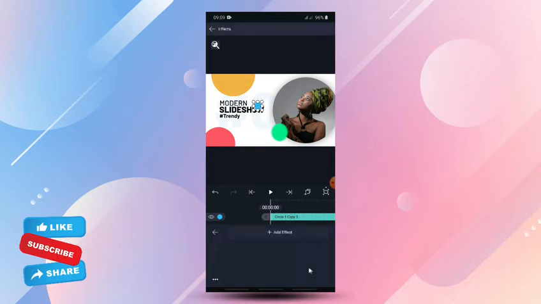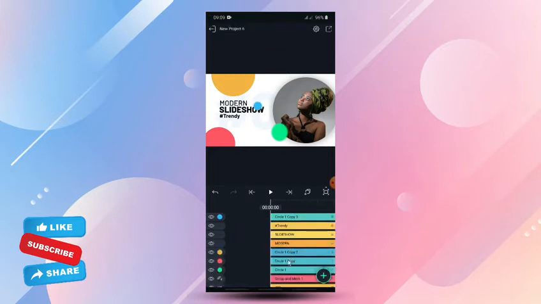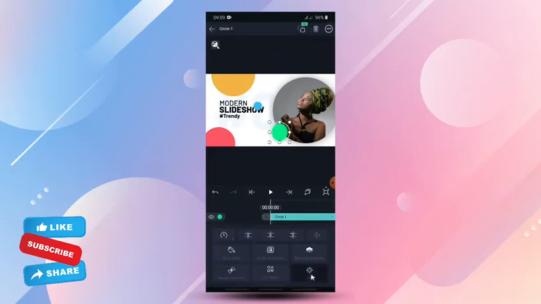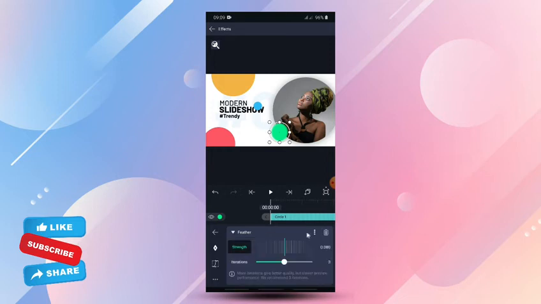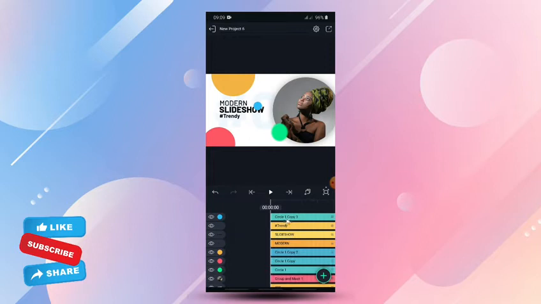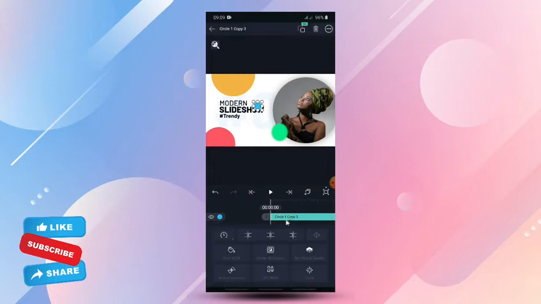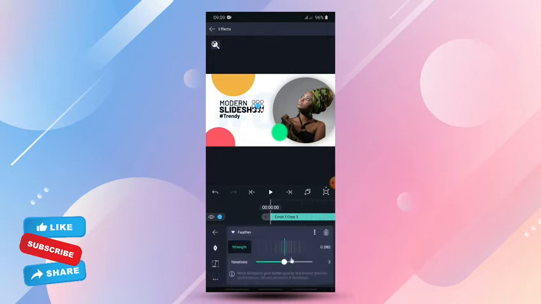All right, so I'll come here, and then I'll click on this effect, and then I'll copy the effect. So you come here, you see this place, and then you say copy effect. Beautiful. So next thing you do is you come here where this blue one is, and then you click on effect. Then instead of adding effect, you come here, click on this, and then you say paste effect, and then it just pastes that effect. So you come in there and make it as you want it to be.